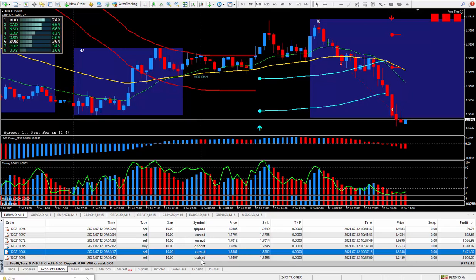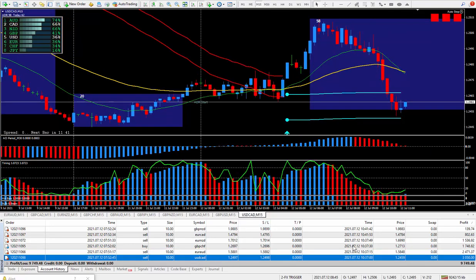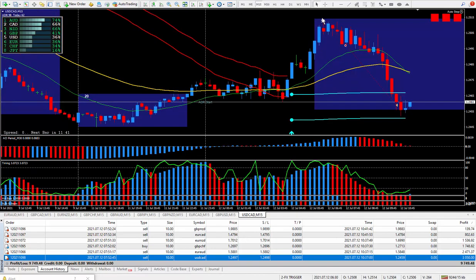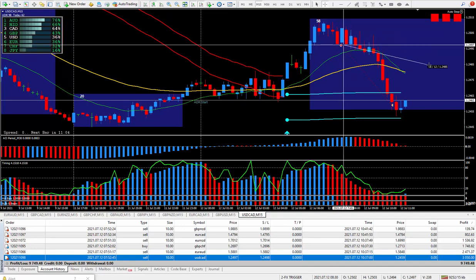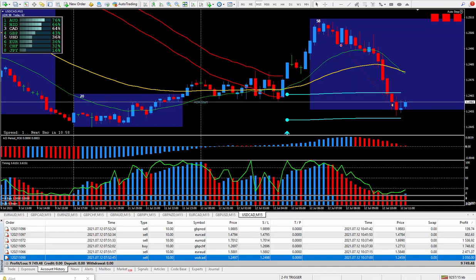Moving on to the last trade — Dollar CAD. Let's see what's happening on this trade. I got in right here. From here down to the gold line is a pullback, and that's what I was trading once everything lined up at the bottom, which it did, as you can clearly see. When this candle closed it was good to go, so I took the trade at this cursor. It went against me about 10 pips, and I closed it out with about 38 pips. Thirty-eight pips on the Dollar CAD paid $3,050.